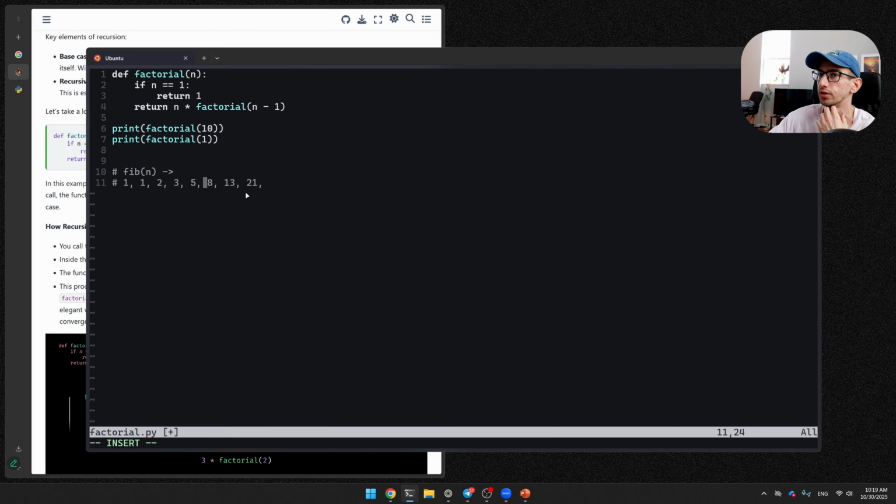Basically fib of 1 should return 1, fib of 2 should return 1, fib of 3 should return 2, fib of 4 should return 3, and so on. We want to use recursion to calculate this value, because we know that fib of n is equal to fib of n minus 1 plus fib of n minus 2.